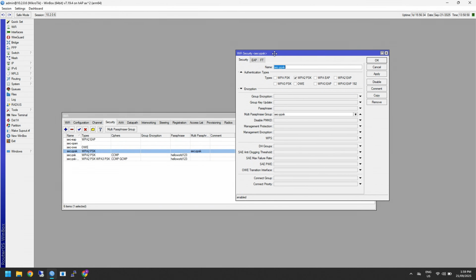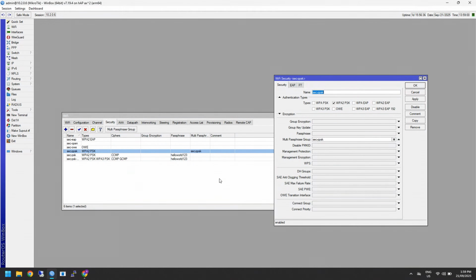Now, I recently did a video on how to set this up, and annoyingly, it was all done via CLI, and then after the video released, they came up with the newest firmware, which at the moment is 7.19.4, whereby it now becomes available on the GUI of the Winbox. So, yeah, I'll probably need to redo that video at some point. But yeah, same principles, except you can now do it all from here.